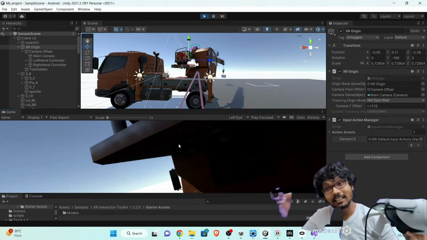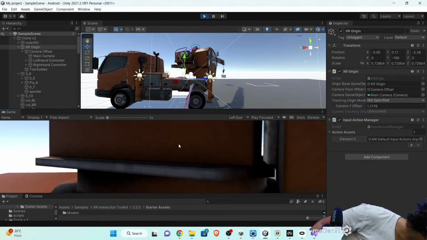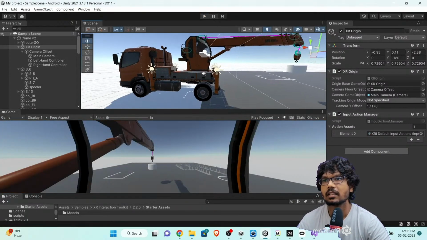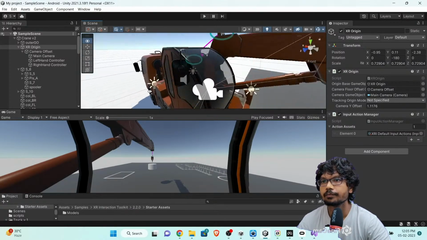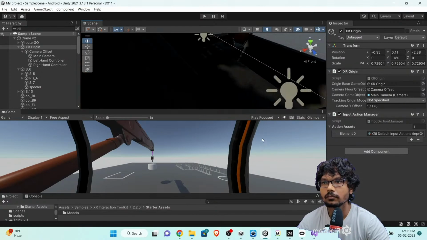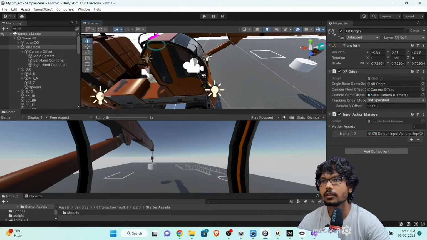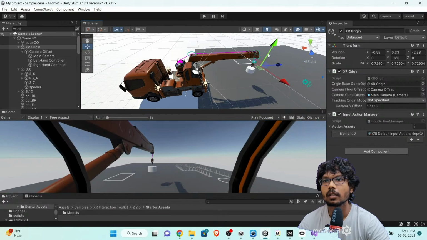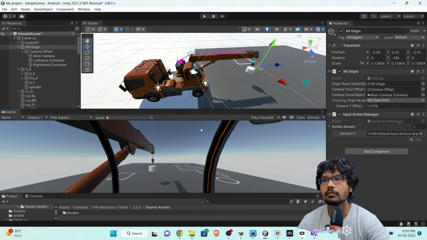I've never sat in a crane, so I have no idea how it'll look from that view. But I am hoping this is ideal. Oh, I really wish I could sit in a crane and see how it feels so that I can do some changes. Let's put it like that and a little bit back. I think this will work.